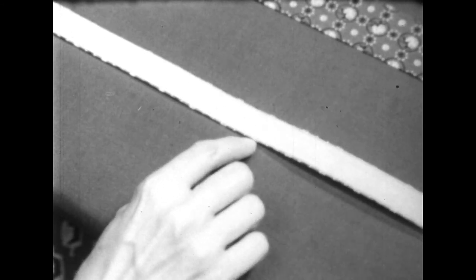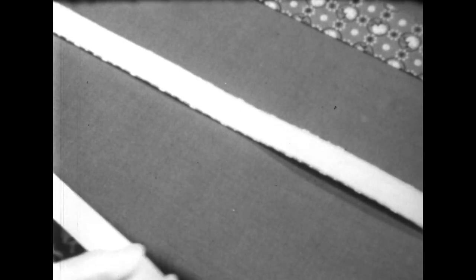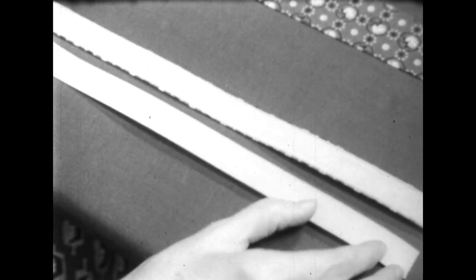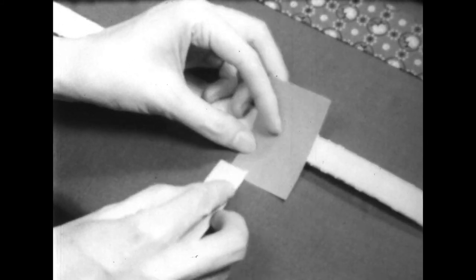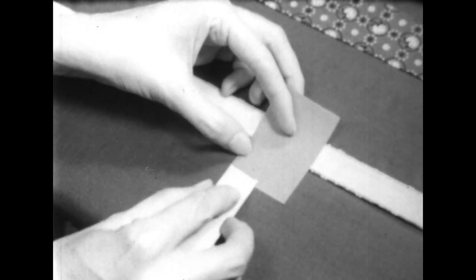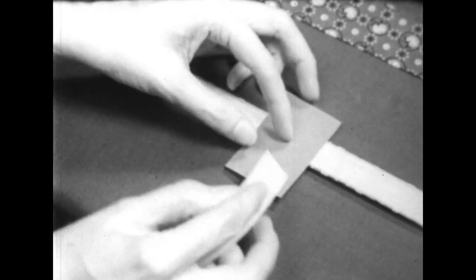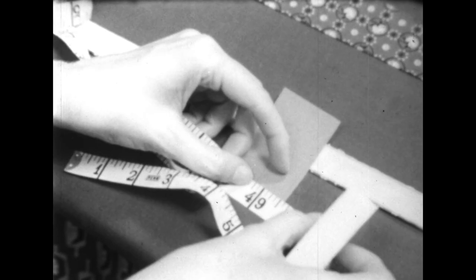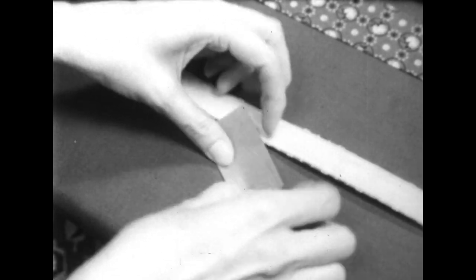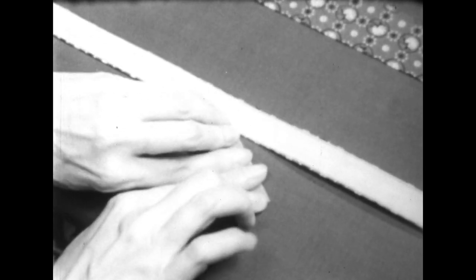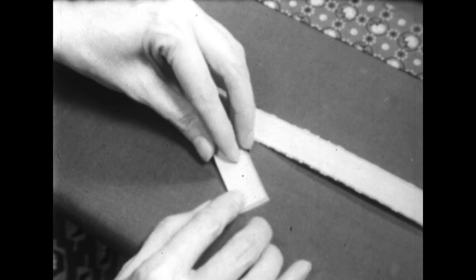Here's how I arrived at the width of this strip of fabric. When the belt is finished, the fabric should extend a little bit on each side so that the belting will not show when it's being worn. The belting I'm using is three-quarters of an inch wide. We'll double that width, then add one-eighth of an inch. Then when we fold that strip so that the edges meet in the middle, we'll have just the right amount of fabric at each edge. That was twice the width of the belting plus an eighth of an inch.